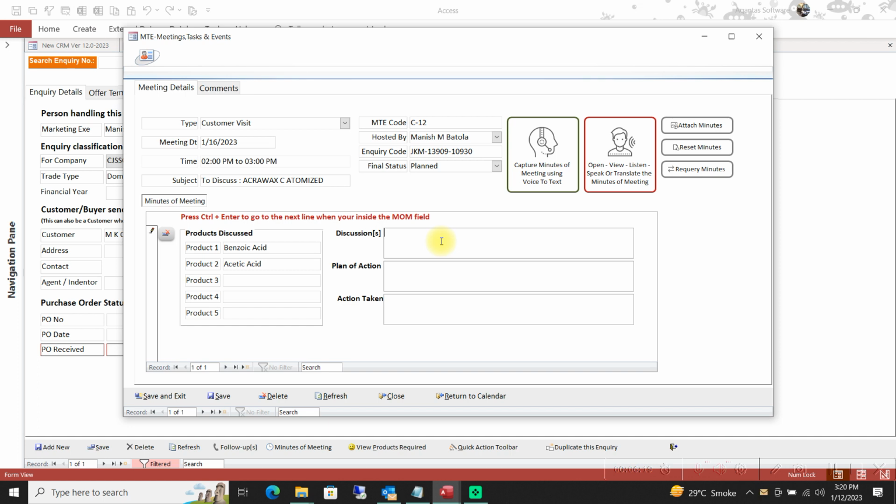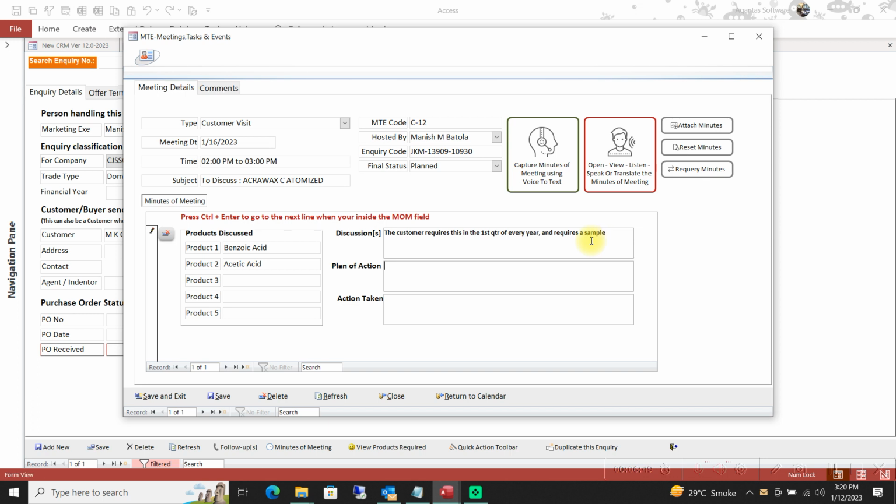That the customer requires this in the first quarter of every year, and requires a sample, for example. Then the plan of action.